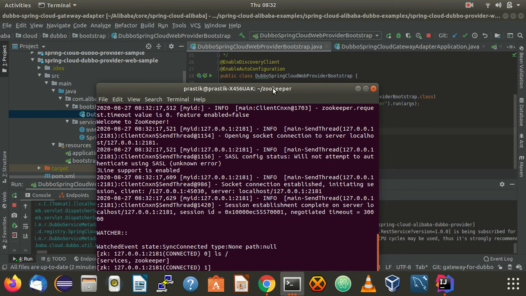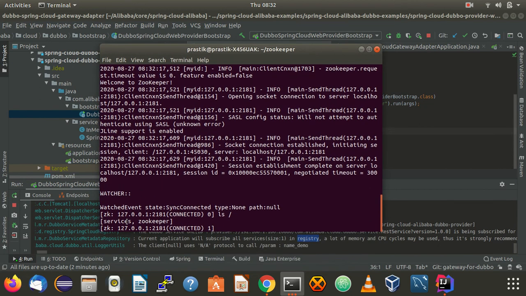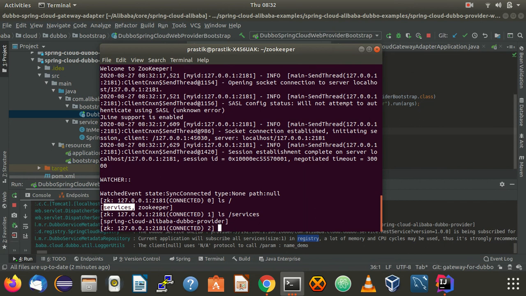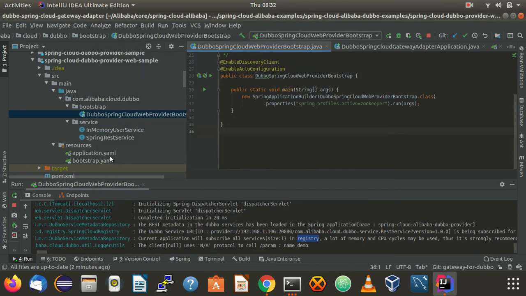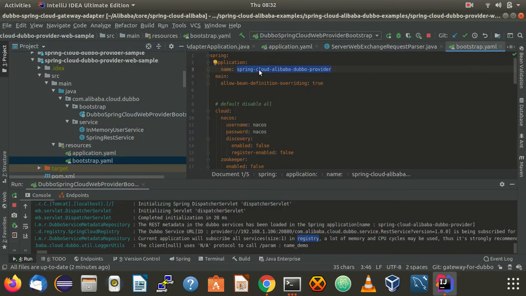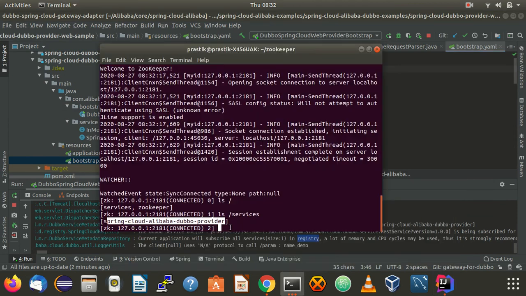Okay, so as you can see, in services and zookeeper, if the producer was correctly exposed, it should reside inside this node. Spring Cloud Alibaba Dubbo provider is the name of the producer application. Yeah, so this one. It is rightly exposed.